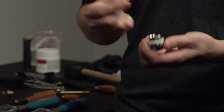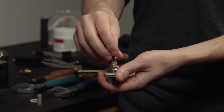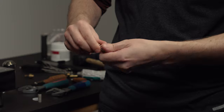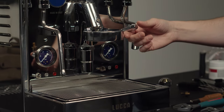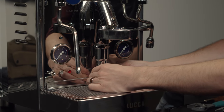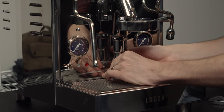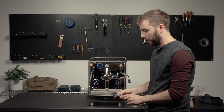Once the pre-infusion chamber is installed, reinstall the drain valve. The reason to install the drain valve after — rather than while the pre-infusion chamber was out — is because it's difficult to fight against all the springs with the assembly out. For the drain valve, you'll have the sprayer at the bottom, the spring, and the drain valve itself with the gasket facing up. Add moly coat to the drain valve and the spring. Install in order: spring, drain valve, gasket facing up — and make sure the brew lever is up and out of the way. You can press against the spring with one hand while turning with the other to start the threading, then use an adjustable wrench to tighten the rest of the way.